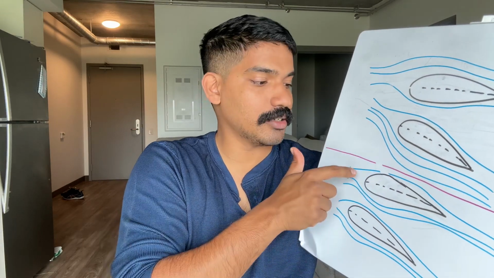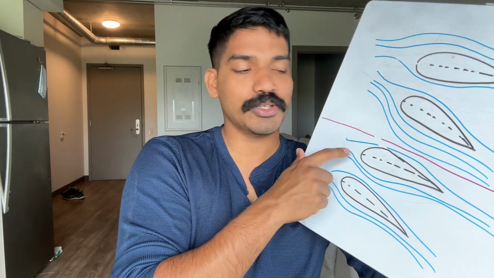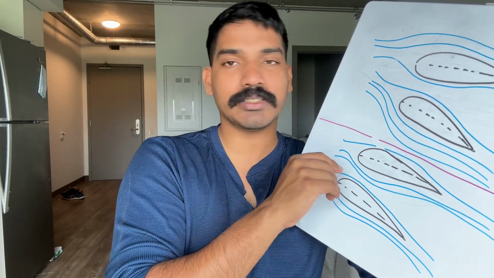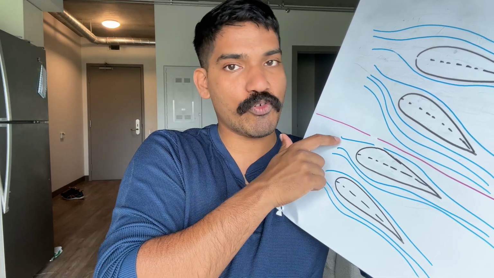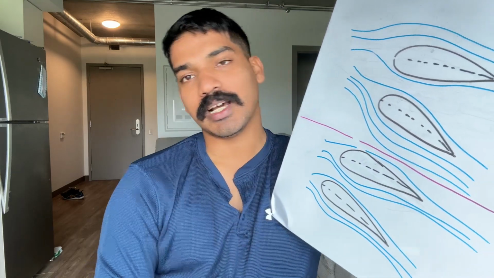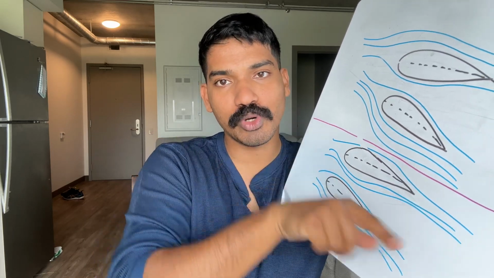Because of its curvature, you can see, air is forced to flow faster on the top side as compared to the lower side. In case of a standard conventional asymmetrical aerofoil, let's say there is zero angle of attack. As the air is flowing into the aerofoil, air is made to move faster on top of the aerofoil compared to the bottom. That is because of the curvature of the aerofoil, or the camber of the aerofoil as we call it. And as air moves faster on the top of the aerofoil, a low pressure is created, right? And as air moves slower on the bottom of the aerofoil, pressure is increased, or a high pressure is created, and it is pushed from the bottom.